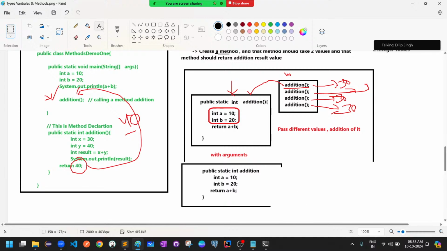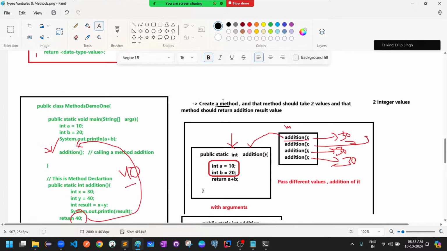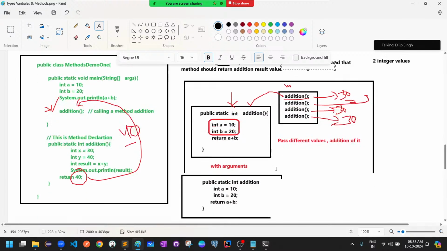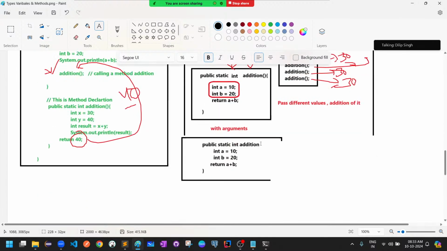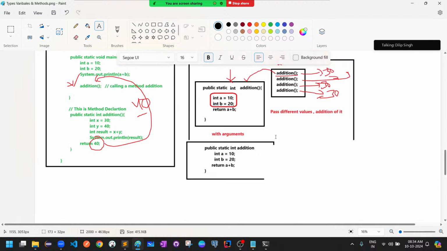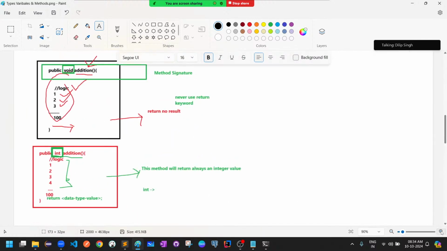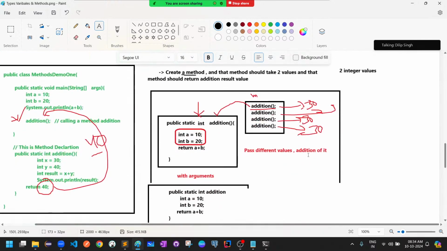See here. Now what is my requirement? Taking two input values. So how many input values? Always this method is expecting two values. That's why I have to define two arguments. However many real values you are going to pass to that method, that many arguments you can define.